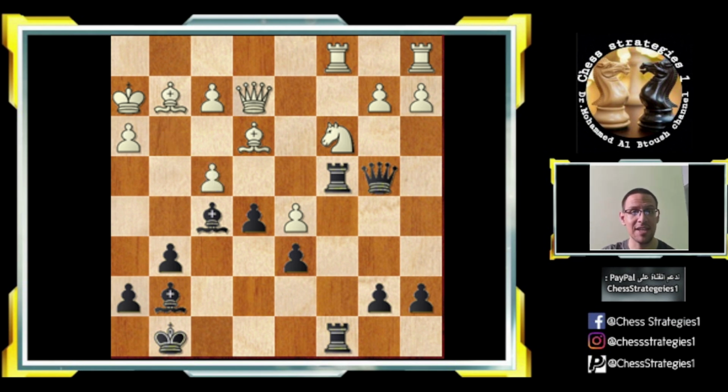So after g takes, e takes, now the bishop on g7 has some good squares on the diagonal, but it is enough. I mean, of course now bishop d2 is forced.